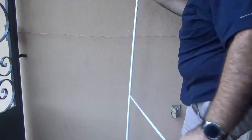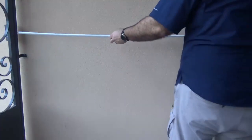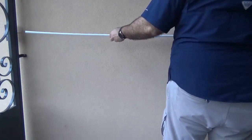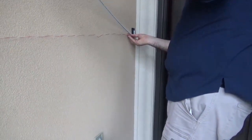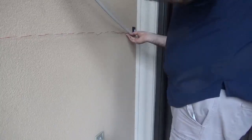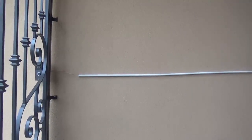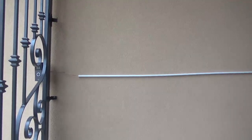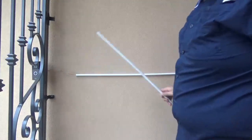The last step is to hide that cable you see coming across. I'm going to use this cable channel — it has a sticky backing, so get the film off. I'm putting the cable inside the slit and running it all the way to the edge, feeding the cable in through here. It's not 100% straight but it'll do. There's one little section left — I just need to cut a piece and connect it, and it's good to go.